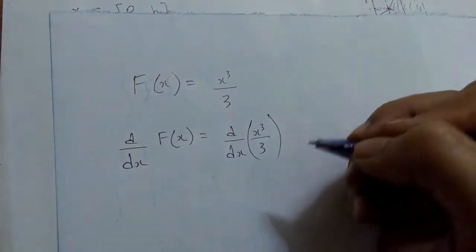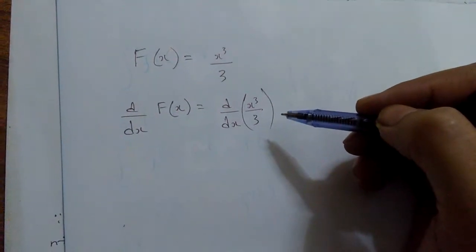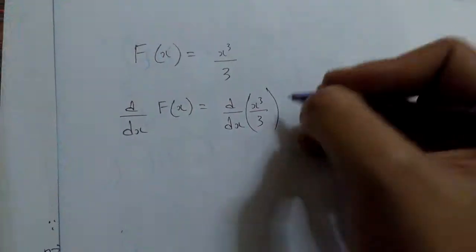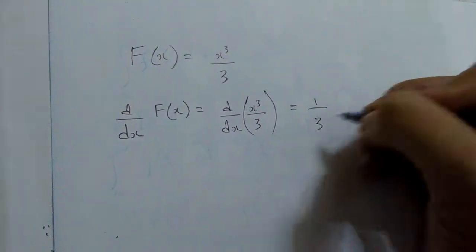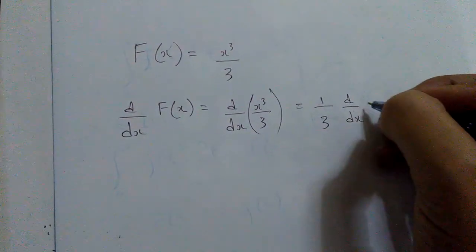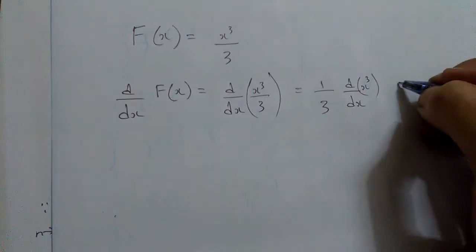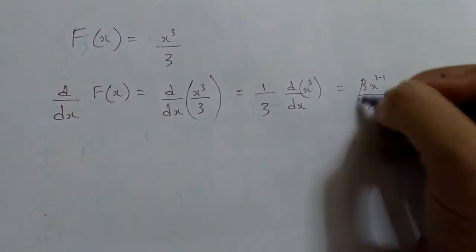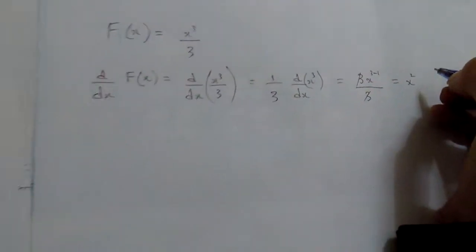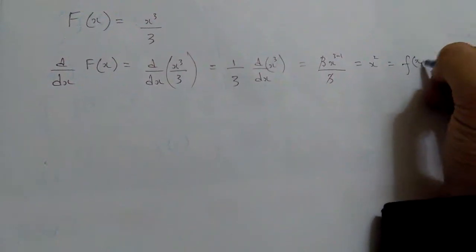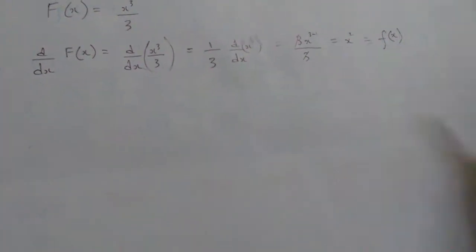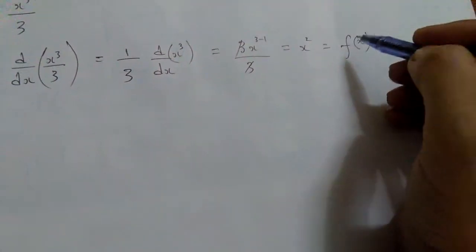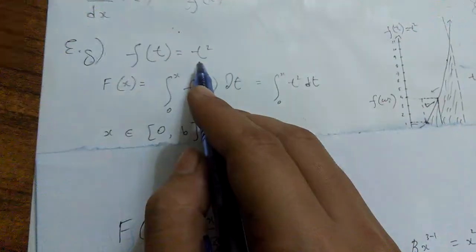and the derivative through first principle method and through implicit methods, the videos are there. You can see them in the description box. So once you apply here the derivative of your x to the n, you just take that concept. So it is going to be n x to the n minus 1 upon 3. So this and this get cancelled. You're having x squared, and this is your f of x, which was similar to your t squared. If you replace your variable x by your t, you're having t squared, and so on. So you are having the same function back that we were discussing in the beginning.